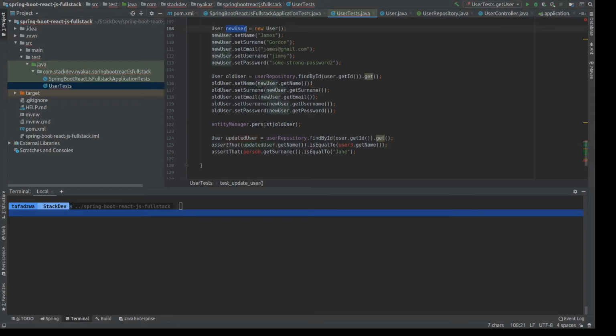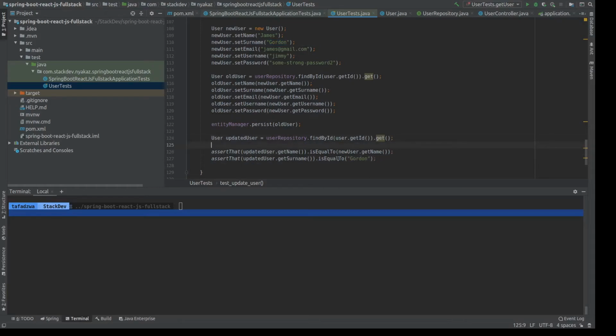So I'll say new user dot get name. Then I'll do the same for the surname: we get the surname, and it is equal to the new user's surname. I can say new user dot get surname, or I can copy the surname here and paste it here. So these are the assertions that we need.